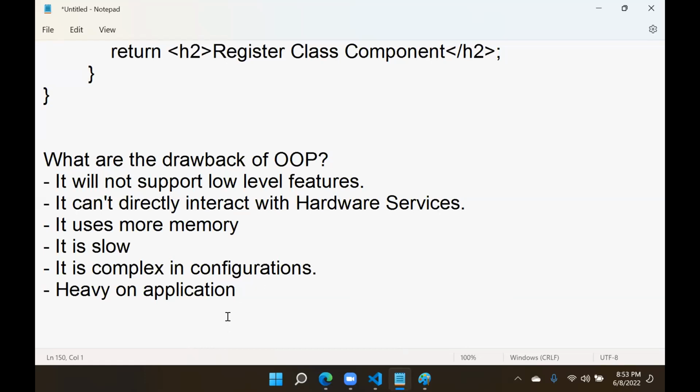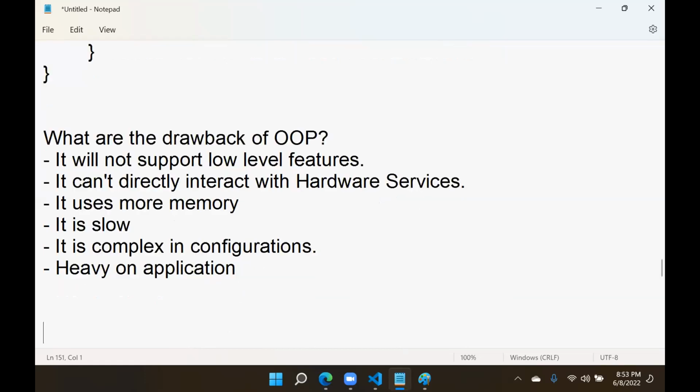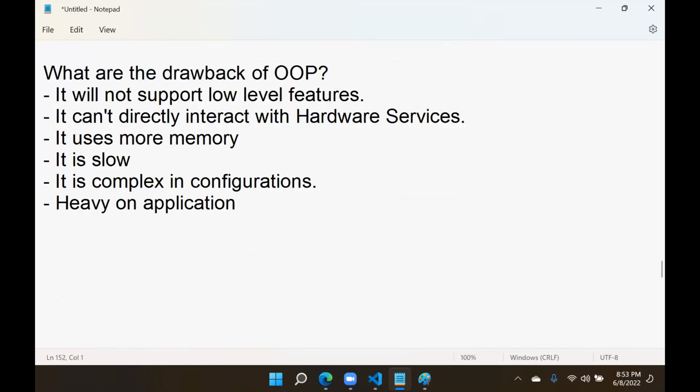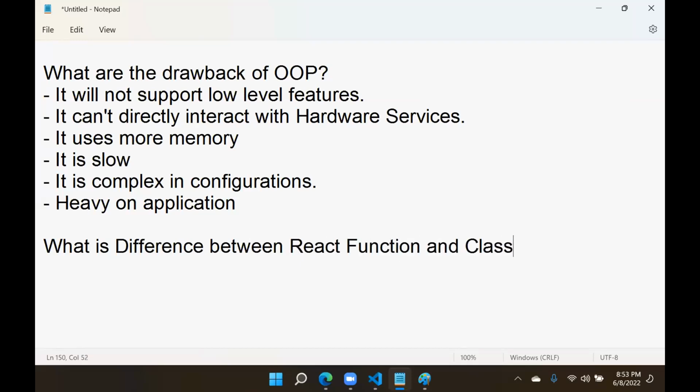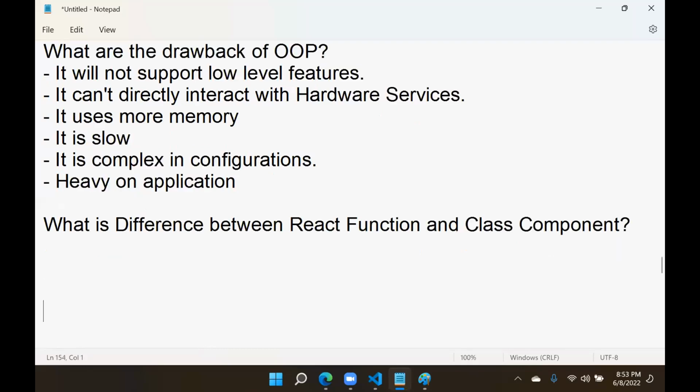Not these functions. Because actually, I will tell you a difference: what is the difference between a React function and a class component? We will discuss components.